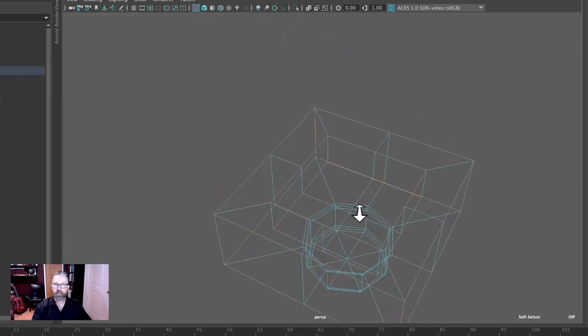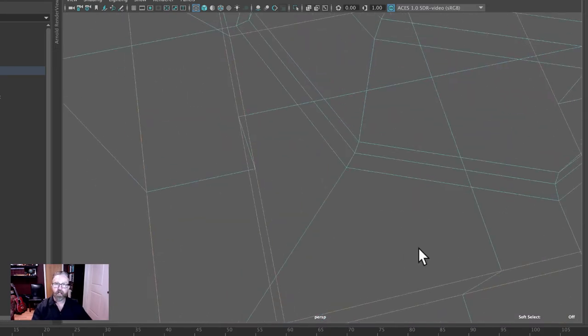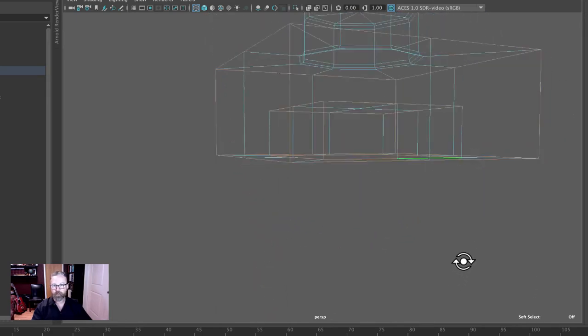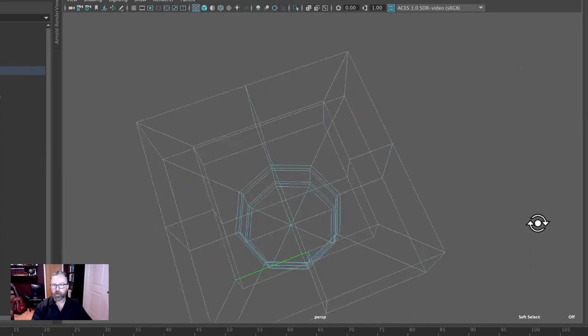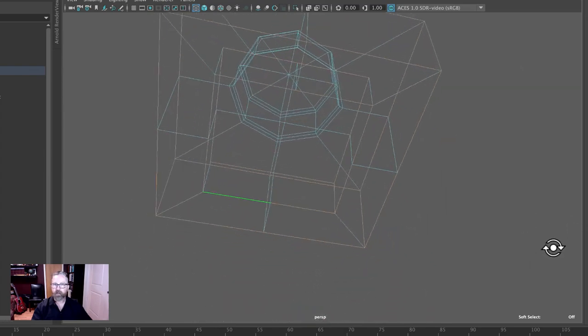And then we have to pick the edges of the recess as well. So we'll shift click, and I'm not double clicking because that would run the loop up all the way to the cylinder. And this is the diagonal that we do not want selected. We do not want to bevel this edge. That would give us unnecessary additional geometry. So we're not double clicking, but we're picking these interior edges.